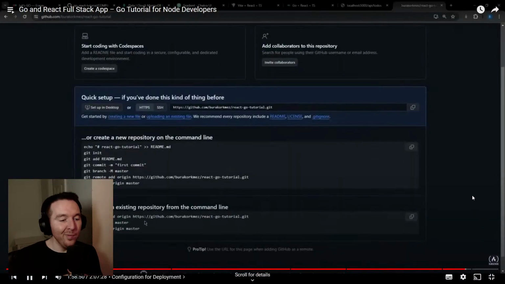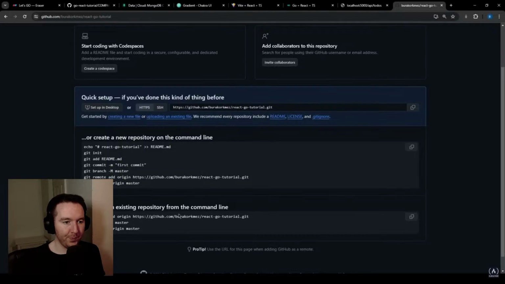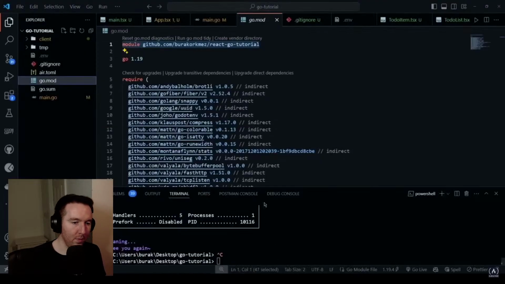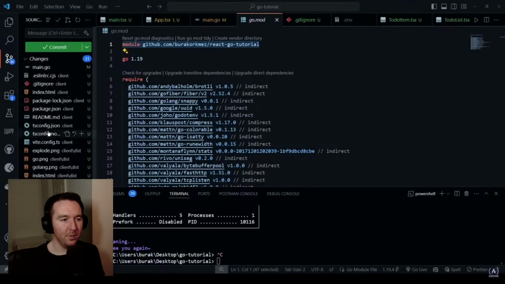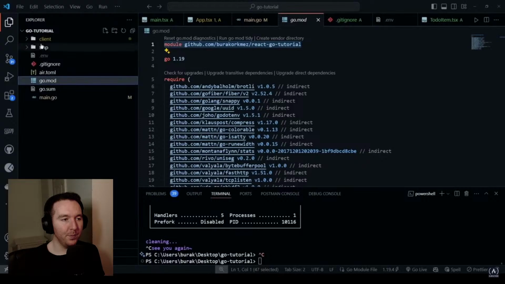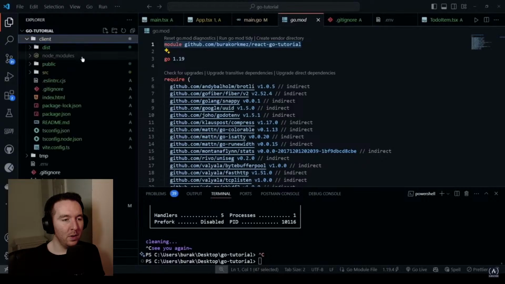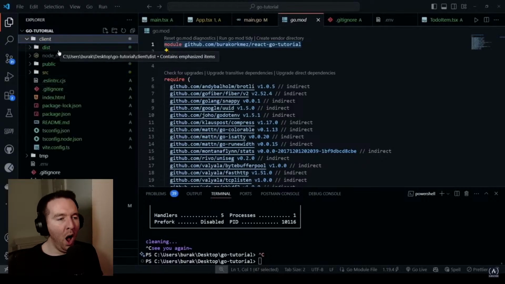And now I'd like to just push an existing repo from the command line. So I'll copy all these commands. And first I want to add my changes, right? So here we can see I have everything, and let's add them to the staging area. And just make sure you are not ignoring the dist folder.